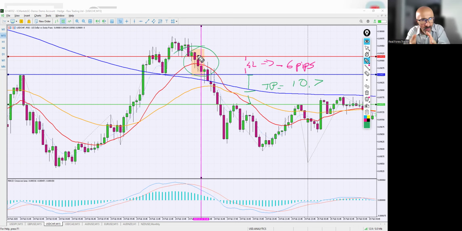What is the reliability of this pattern? Basically, the three black crows are very reliable when found at a key resistance level, right? When it is confirmed by high trading volume, that is another important aspect. And also, as I showed in here, when it is supported by the MACD crossover, right?